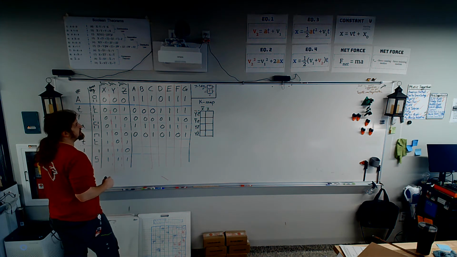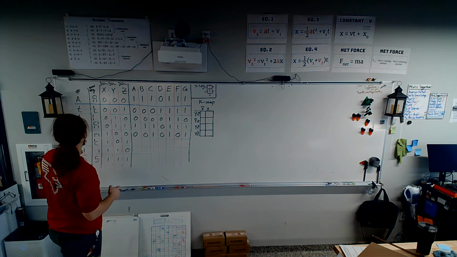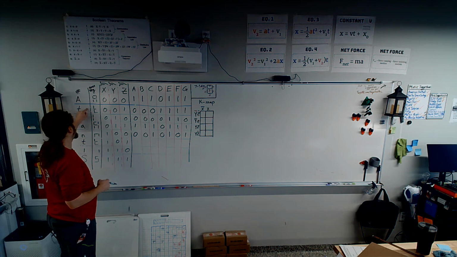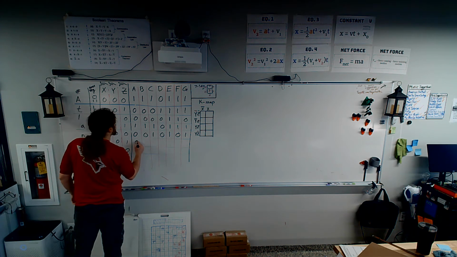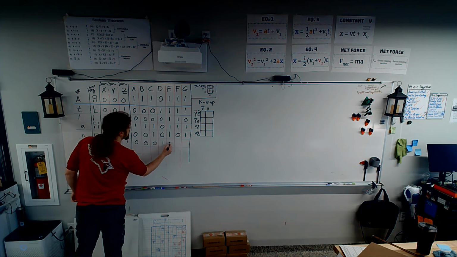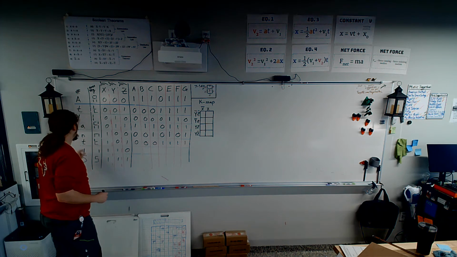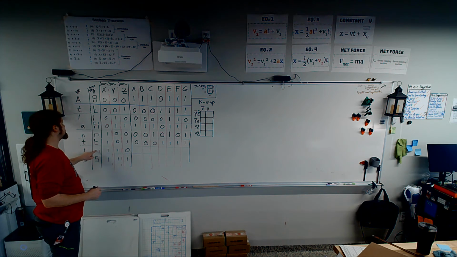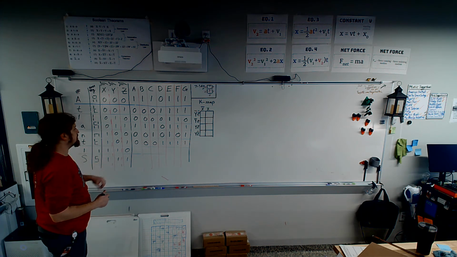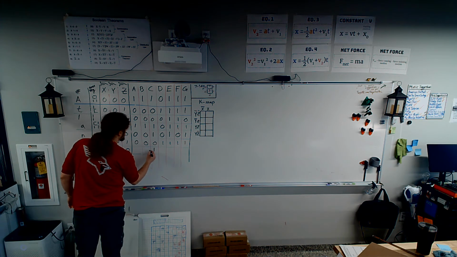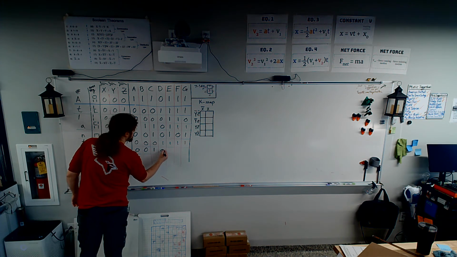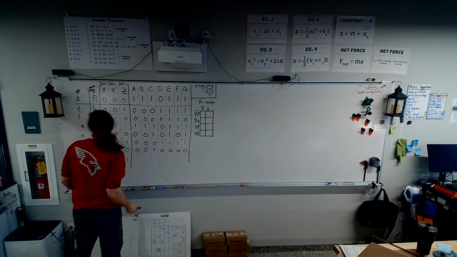Next one up is T. So you can do segment T the same way you did it before, which is kind of nice, right? You just go back and copy what you did for the first one. For my I, I decided I was going to do that lowercase I in the lower right. Therefore, it's just going to be a 1 in the C column, 0s everywhere else.